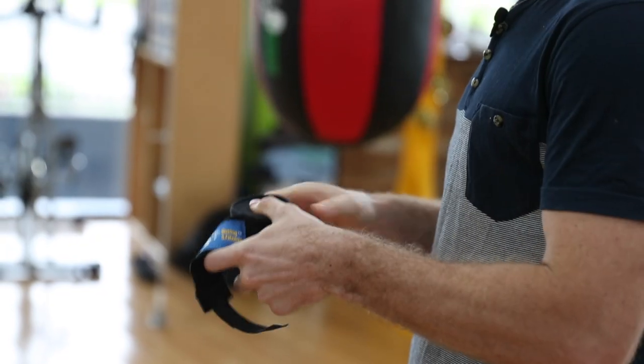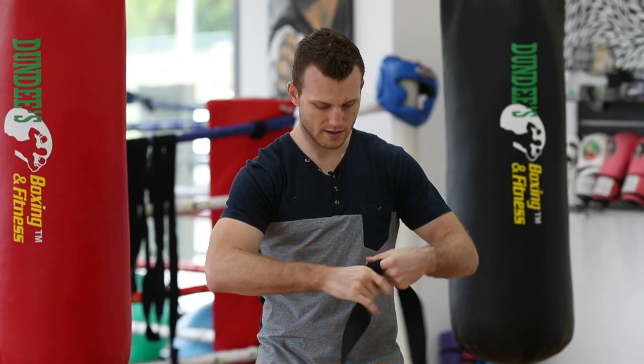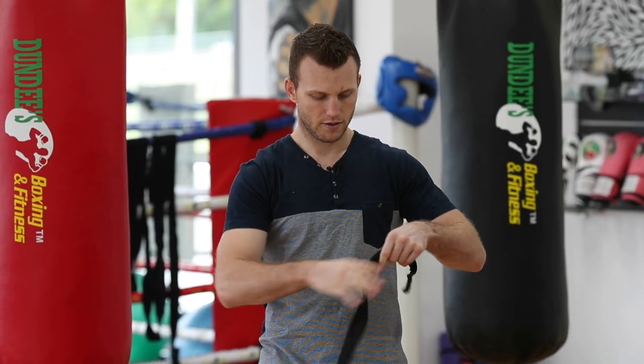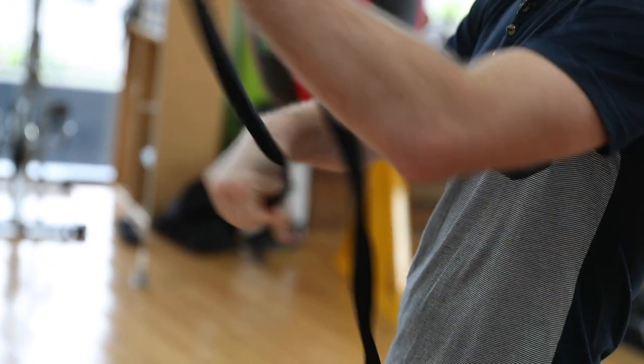First, I'm going to show you how I wrap my hands in preparation for a training session. So, it starts off like that because you've got it nice and neatly rolled back up. I roll it out. Find the loopy end, which is that in there. I'm going to stick that over my thumb, like that.